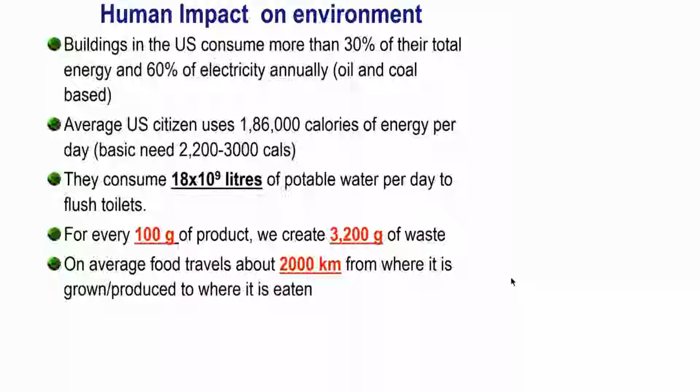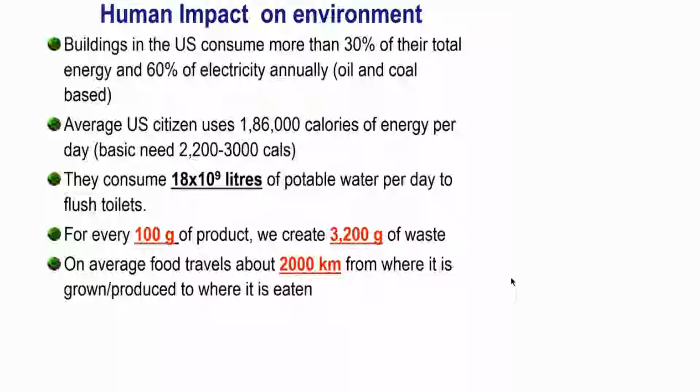We are also consuming a whole lot of fresh water, which is potable in nature, especially for applications like flushing toilets. The water becomes non-potable at the instant that we use it for purposes like washing, cleaning, or flushing toilets. So the water becomes unusable, which is equivalent to water pollution, the effluent that comes out of households itself. Similarly, for every 100 grams of product, today we create about 3.2 kilograms of waste. That is the story everywhere. Any product that we take, everything is packaged. That packaging means we are creating more and more waste elsewhere.